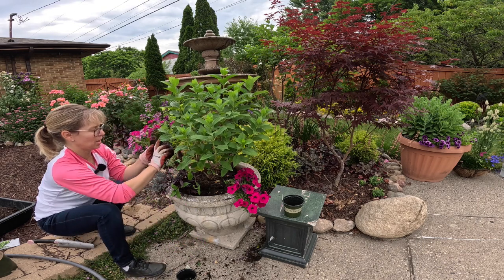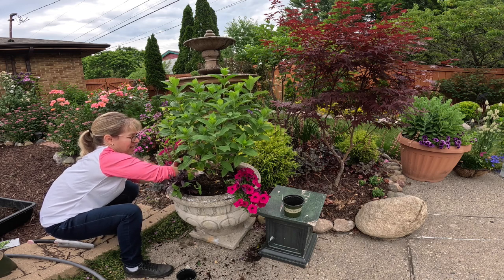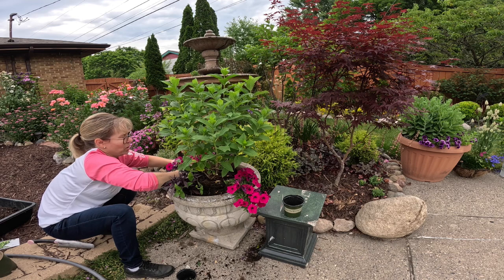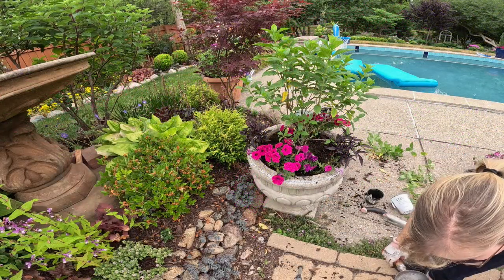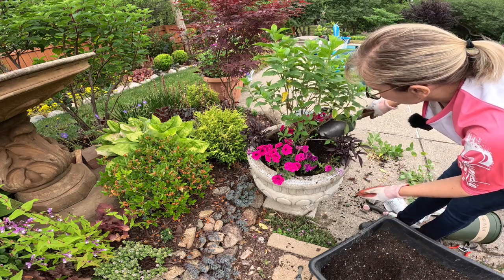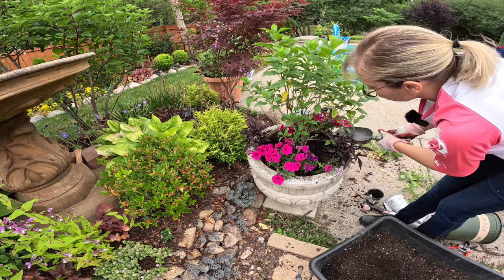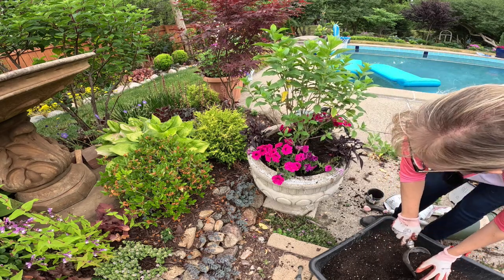It's getting a little bit late in the summer to be making containers, and when I went to the store it was a very small selection to choose from because it had been really picked over already. But I was really pleased to find these petunias that I've already planted in other pots around the garden. Now we're just going to do some backfilling — this will provide a good four or five inches of fresh potting soil to surround these roots with, and this potting mix already has some fertilizer mixed in, so I'm not actually adding anything to it.